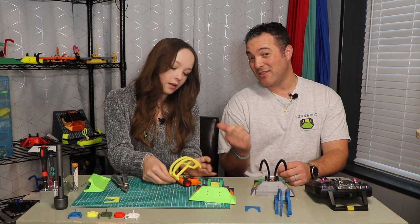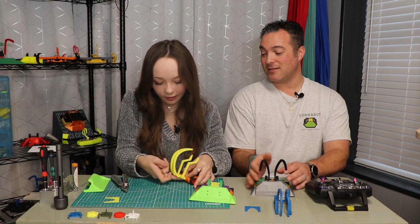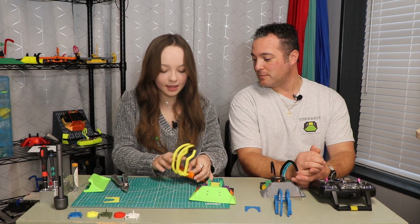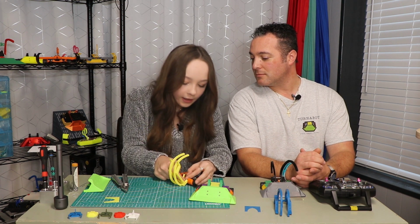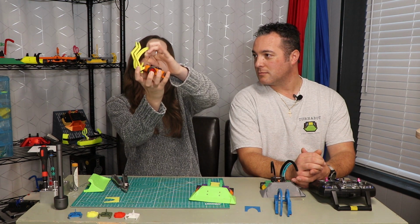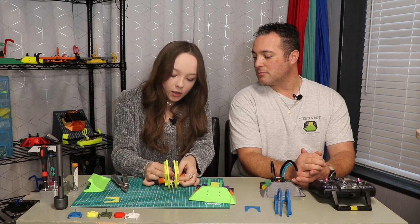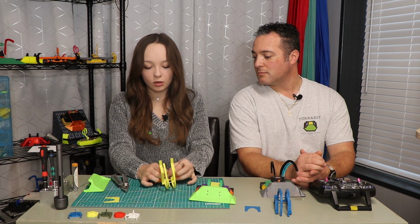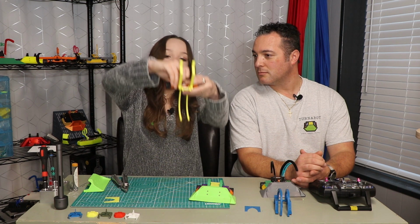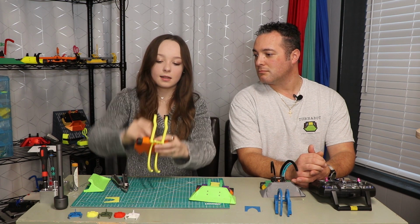So for those of us that don't have the dexterity that she does, you could use tweezers or pliers to reach in there. Somebody's slender little fingers are capable of doing this without pliers. So you'll just want to get both of them on one side, and it'll be wrapped in half around it, so that you can put one side of the rubber band through the other side and just pull the side that was put through the other one up, so it catches itself, and then it's connected to the paper clip.